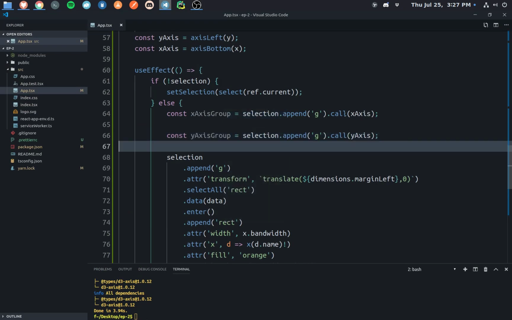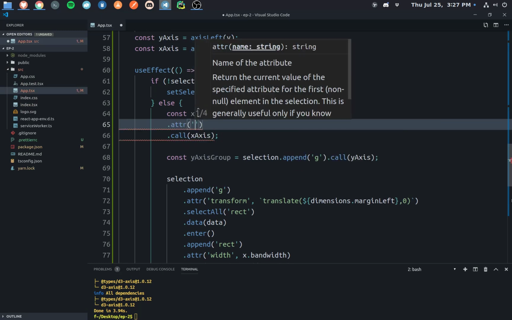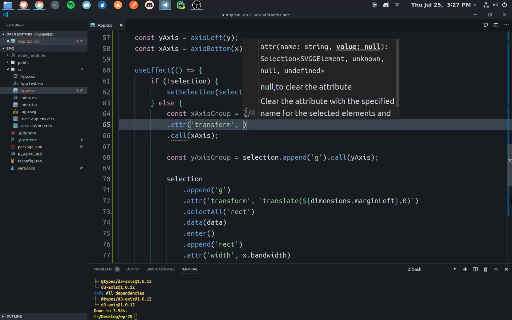All right, so we do have it rendered, and by default, it is rendered at the origin, which is 0, 0. So we're going to have to do some translating work to get it to look good. All right. So let's go ahead and apply our transformations, attribute, transform. And now this is the x-axis. So what we want to do is, if you can see it right here, we're going to have to translate it a little bit towards the right by the margin left, and then bring it all the way down by the chart height.